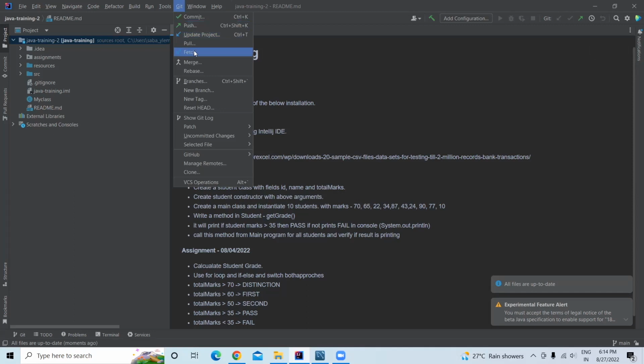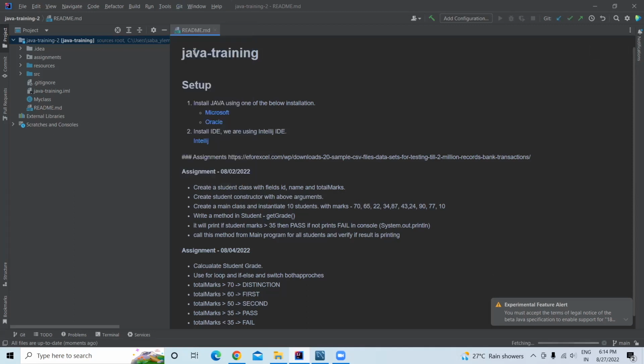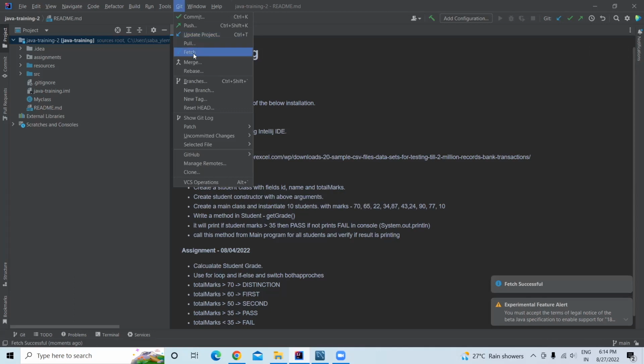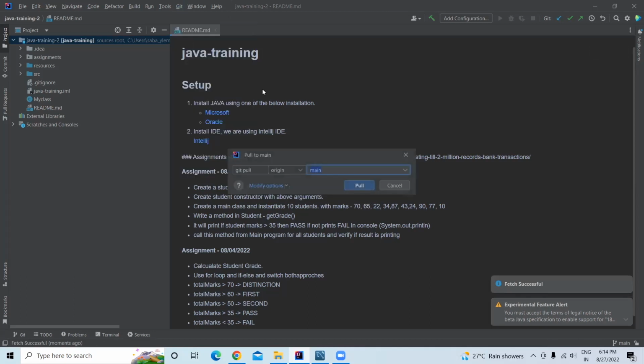So there are no changes. Again, let's do fetch and update. Now this is the same as the repository version. So there are no issues here.